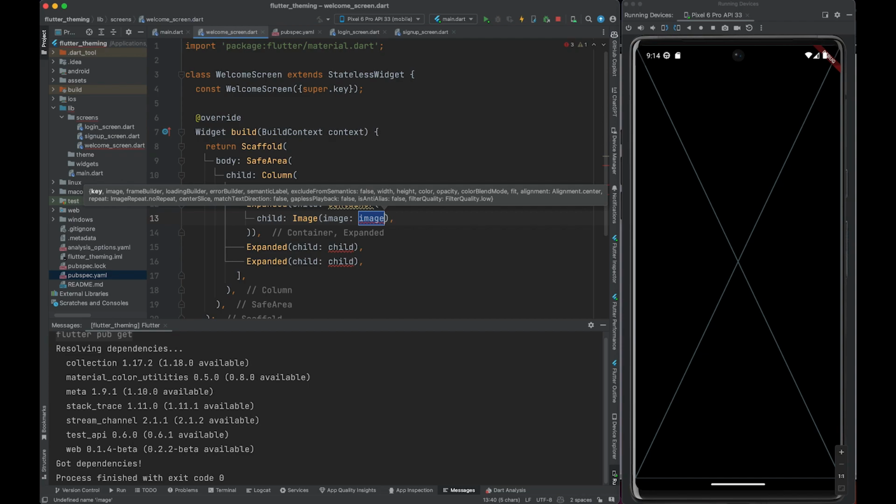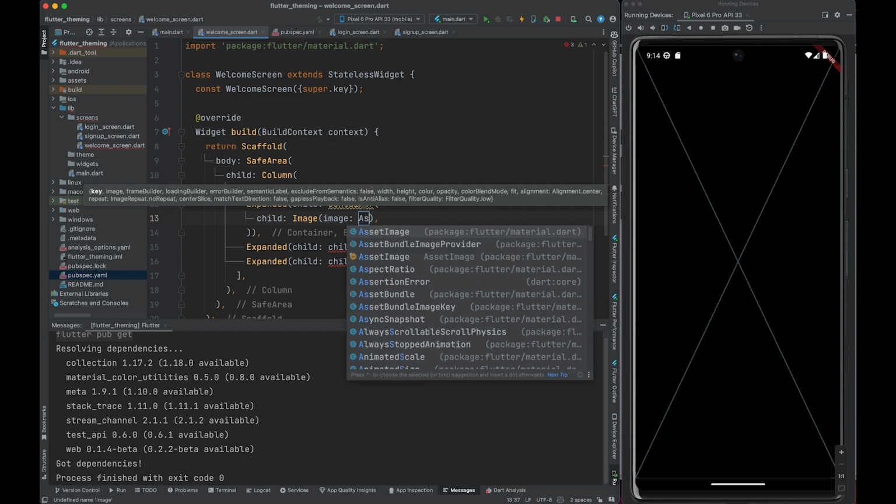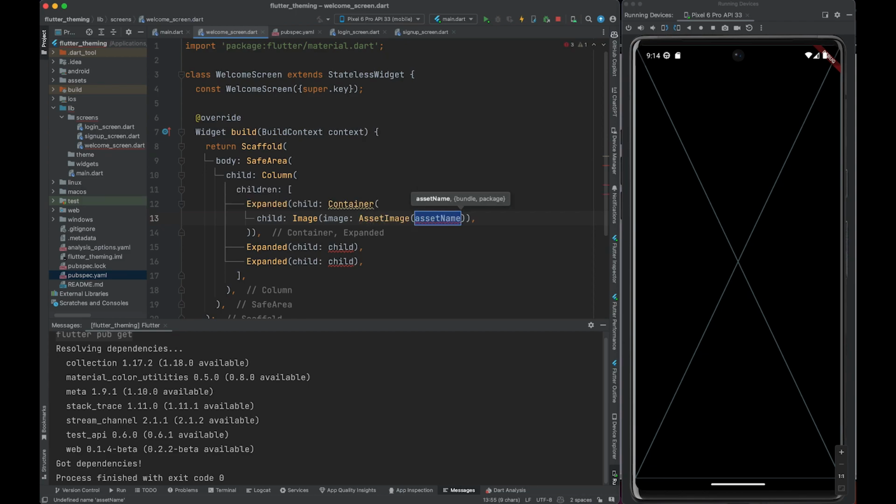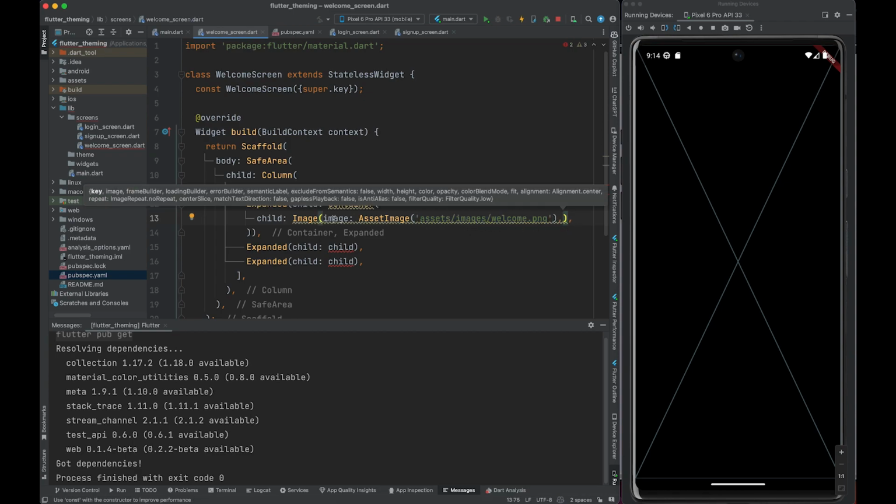To access the image, you're going to use asset image, and we're going to specify the string for our image.